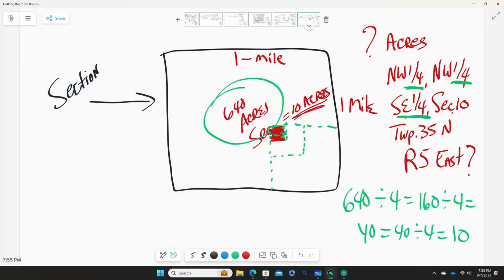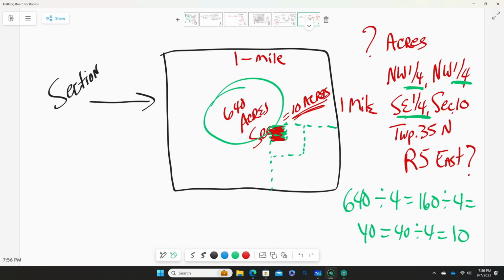If it's the northwest eighth, I don't think you'll see that, but you divide by 8. So normally it's going to be quarters and halves. So you start with 640, divide by 4, divide by 2, divide by 4, whatever they are, just read those and check them off, and then go back and double check, and you'll come up with the acreage with no problem. So that is really pretty much most of the government rectangular survey system.